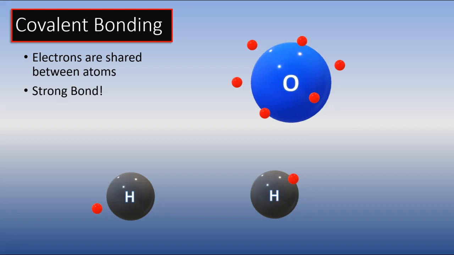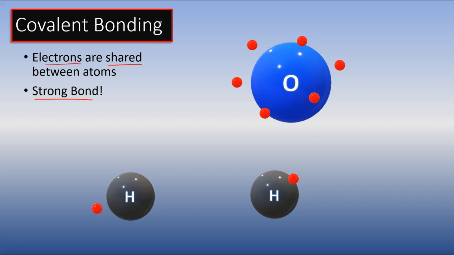But in order to fully understand what a covalent bond is, which is really the most important bond when we talk about organic molecules: covalent bonds are bonds that are formed by the sharing of electrons. Okay, and so this diagram or this little animation is going to show how the electrons are actually going to orient themselves in order to be shared. And it's really important to note that it is a strong bond. Covalent bonds are the bonds that are going to form the most multitude of the organic molecules, as we're going to talk about over the next several videos.